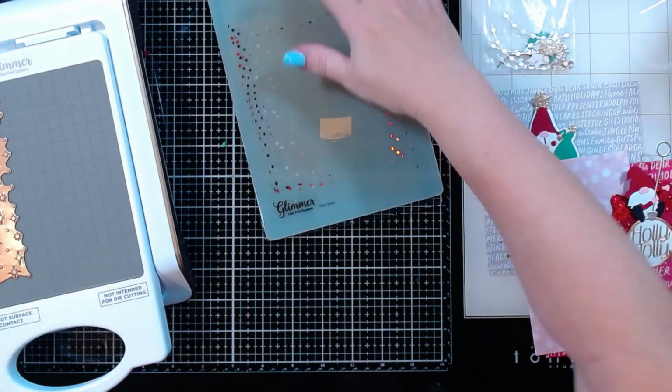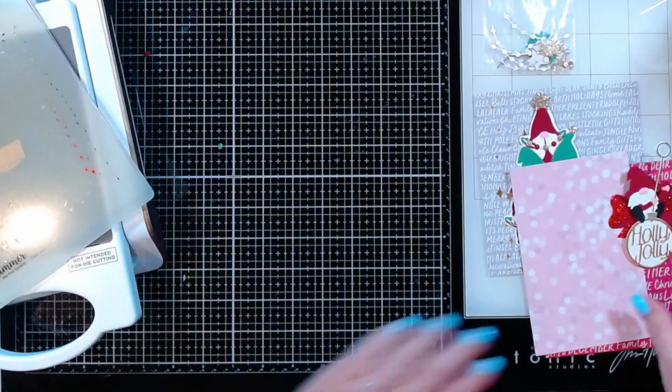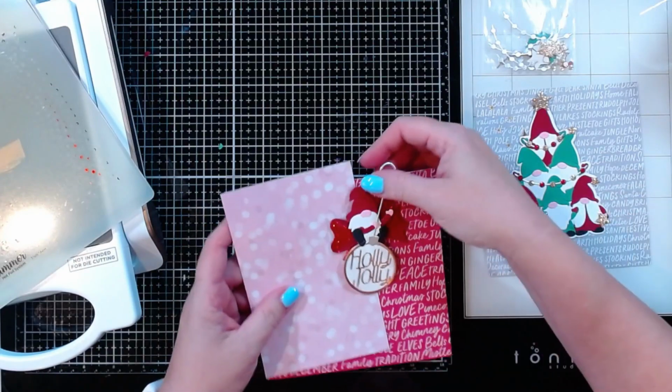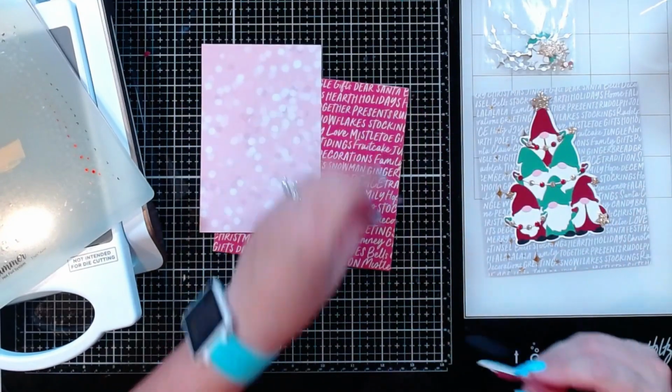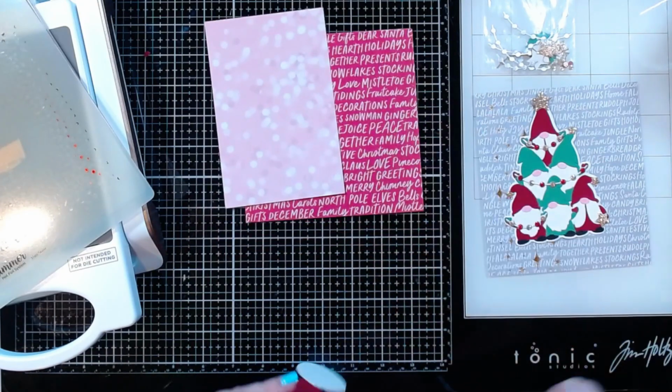So you guys are going to see some of that coming up before too long. You're going to see more of where I'm using my background panels and using some foil, but I'm going to do other things too, because I have not been big on stamping over all of this loveliness. You know, they are just so pretty.